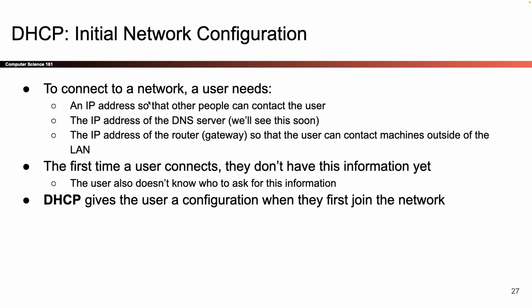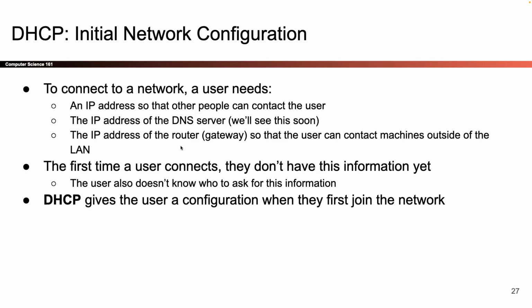You're also going to need the IP address of a DNS server. We haven't talked about what DNS is, unfortunately. We'll talk about it in a couple of weeks. So for now, you can just imagine the DNS server is some helpful friend who's going to provide some useful service, and we have to know where they are so we can go find them. But what they do is a problem for another day.